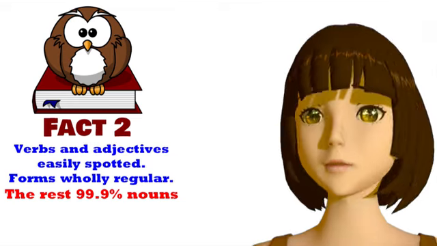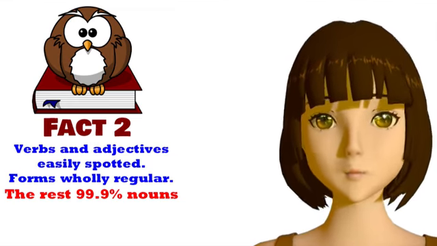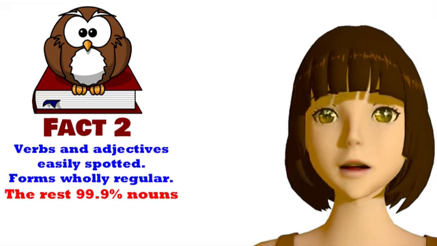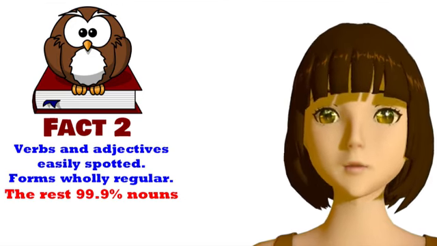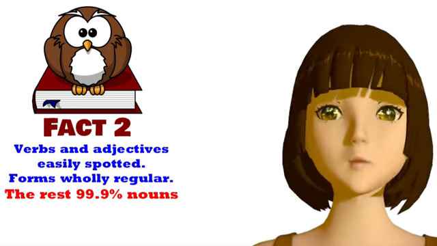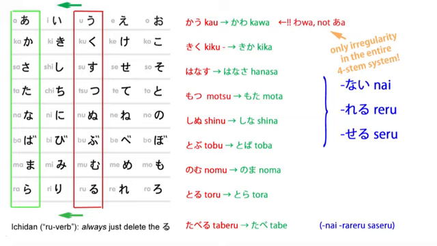Now, as we know, there are certain completely regular transformations that this u-row kana and that this i can make. They can go into te form or ta form, and the final u-row kana of a verb can change into the equivalent kana in the same row in order to attach a helper word, such as the negative helper adjective nai or the causative helper verb saseru.